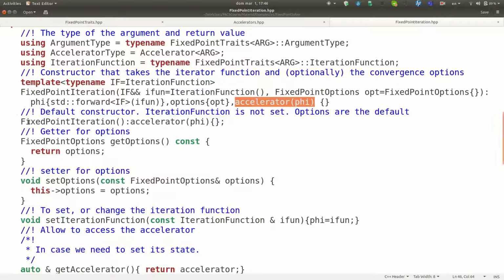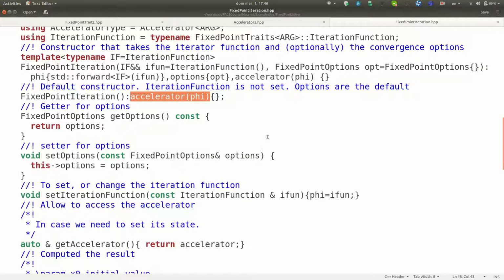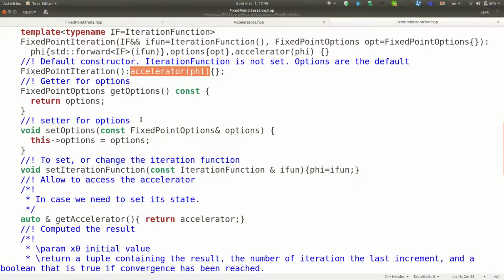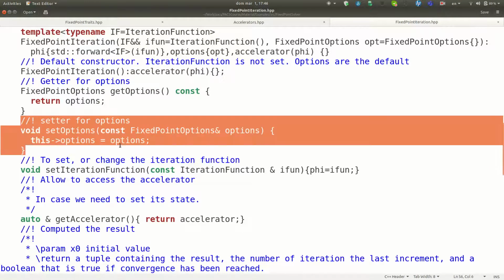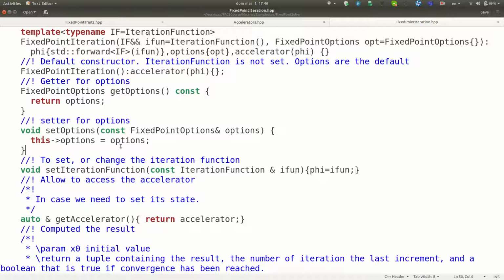I have also a default constructor, which just sets the accelerator. And I have a getter for the options. This is if somebody wants to. But what is important is not the getter for the options, but the setter for the options. So I can change the options. I can change the tolerance if I want using set option.